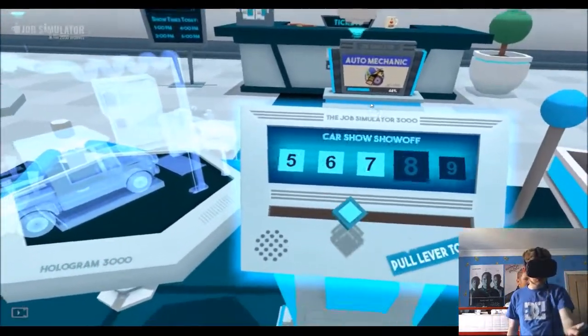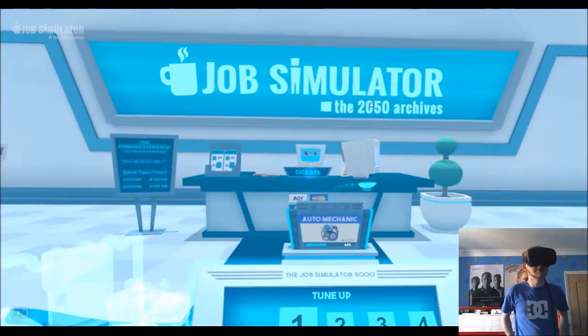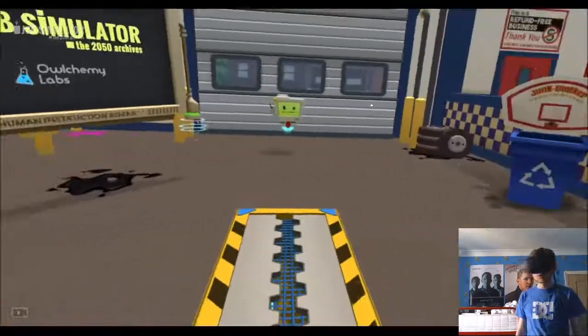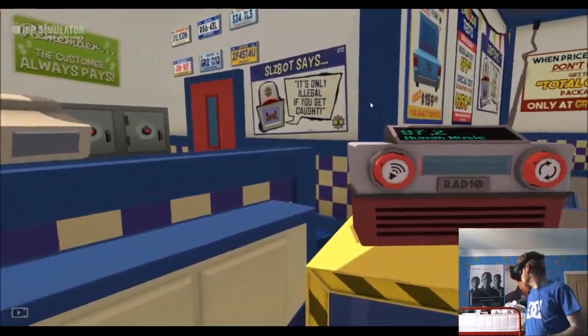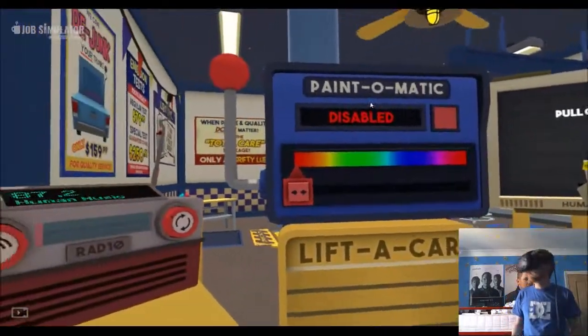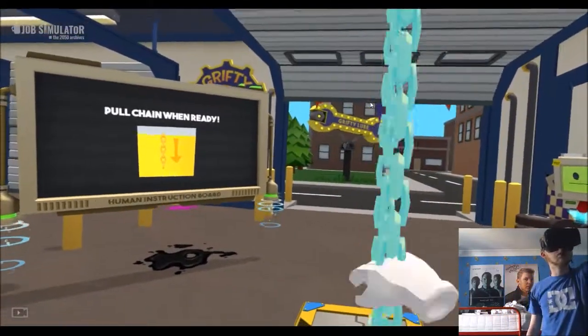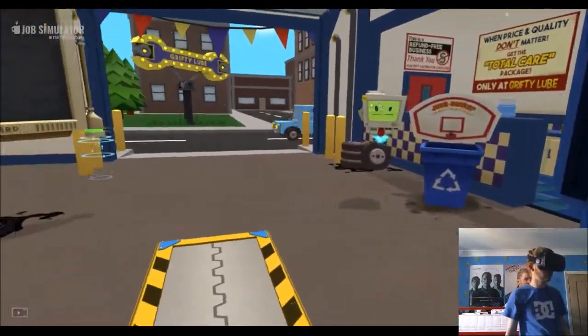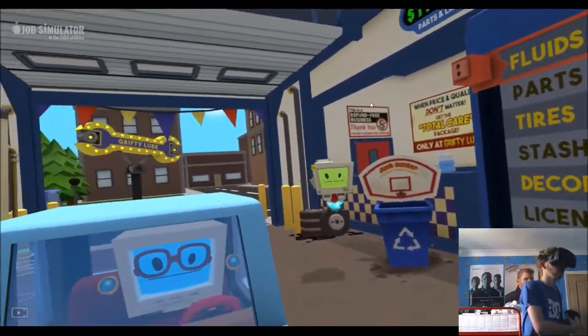Let's insert the cartridge and start from the beginning. I'll try and aim to complete this today, because I've not actually completed it yet, but I've given it a go. It's quite cool because you get a grid coming up to show you what's in your way, whether you're going to hit the edge of the room that you've set up. Okay, so this is auto mechanic. We'll start off by pulling this chain, like it says. I'll put this cable behind me as well. It's going to get in the way.